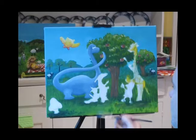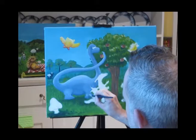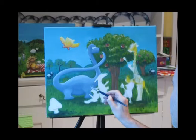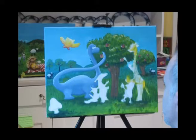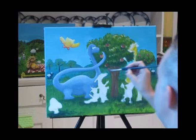I've kept it quite dark down here. I'm actually going to use a bit darker grey just to really emphasise the dark underneath the belly, because there's going to be a lot of shadow down there, and put in the suggestion of a back leg, the leg on the other side of the body. It's a four-legged creature, not two-legged.